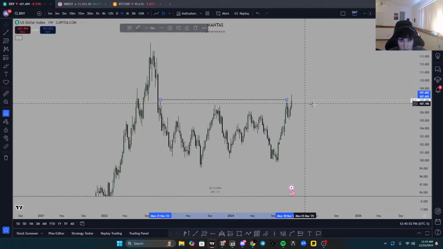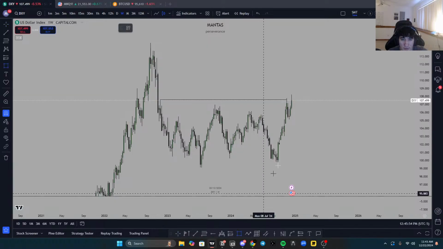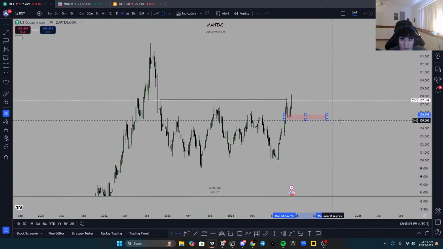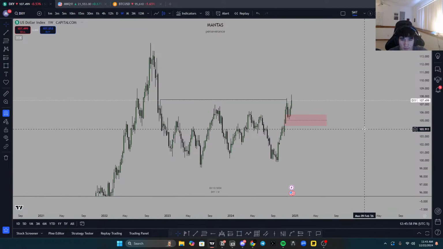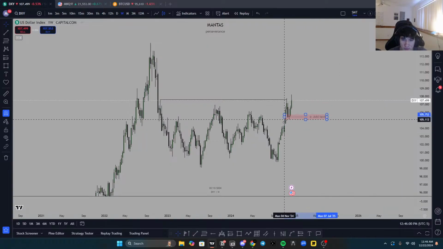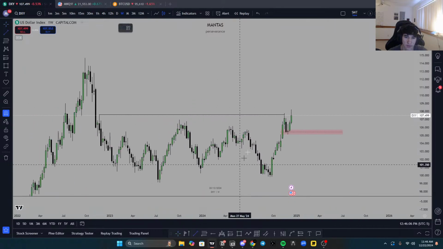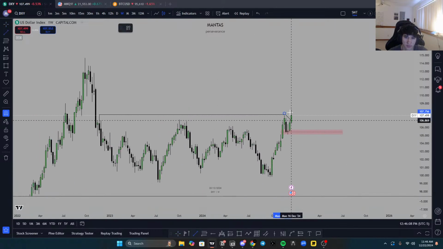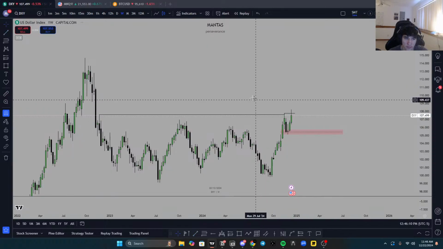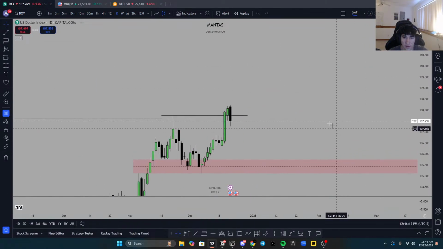Not really. We ran through this high, we retraced, we respected this. But I'm still bullish on DXY. If I had to be looking at DXY, I'd probably still be bullish. That high I just took, the recent high, that's the November high. Yeah, so it's in a daily buy right now. I was thinking it could come up for more buy side before coming down. I see what you mean.